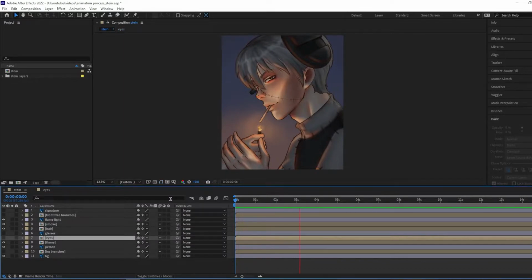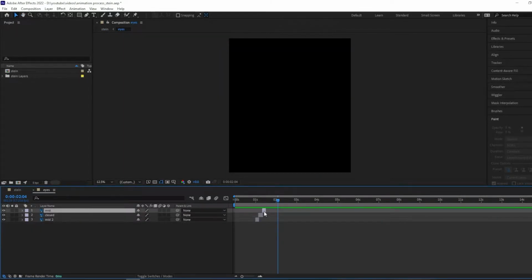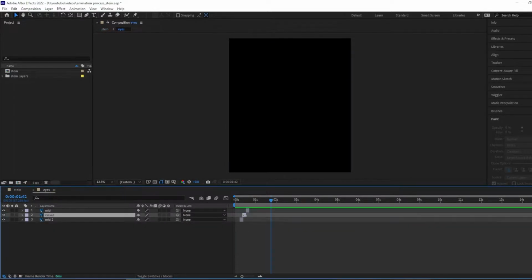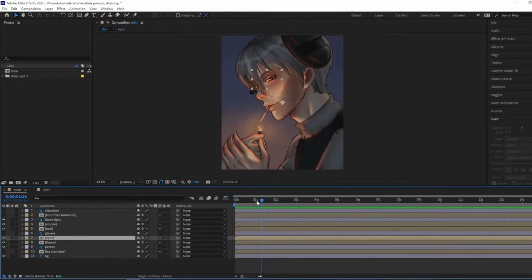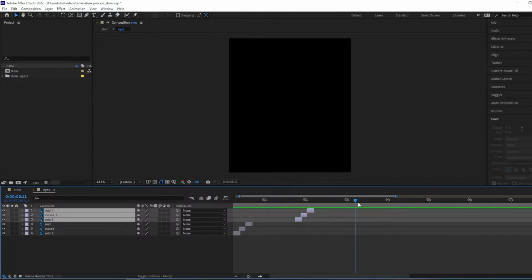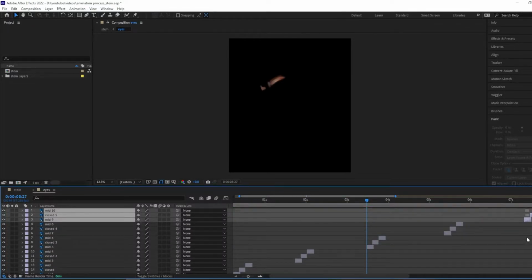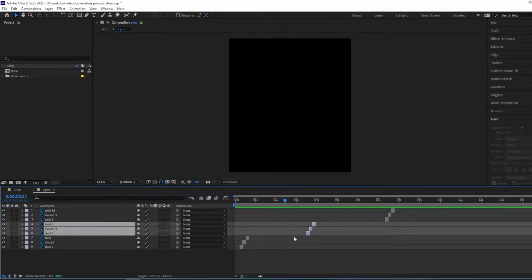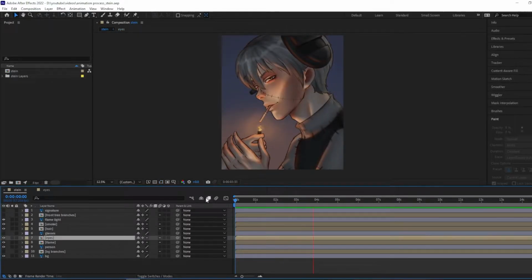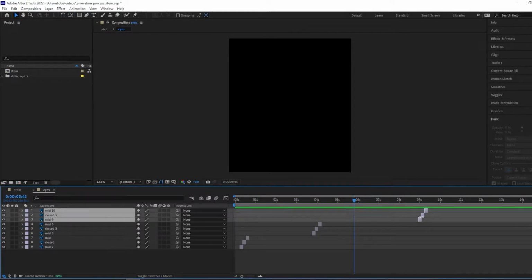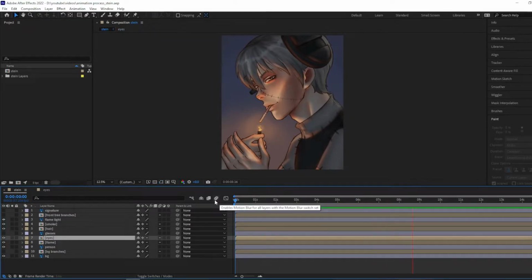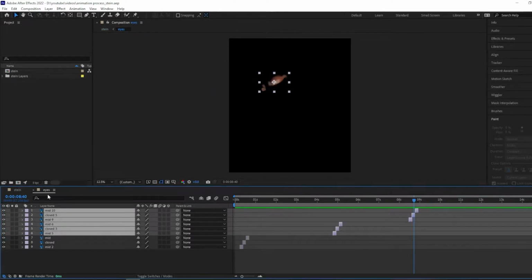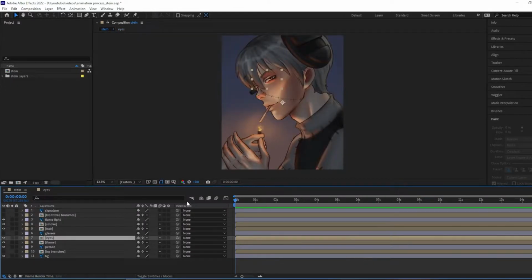So here all I'm doing is I have the middle or the midway closed eye layer come first, then the completely closed eye layer second, and then I copied and pasted the mid layer a second time so that you have your middle, closed, middle, so that it looks like it's blinking. And then what I'm doing is I'm going back and forth between the eyes composition and the main composition to make sure that the timing lines up and that it looks relatively realistic.